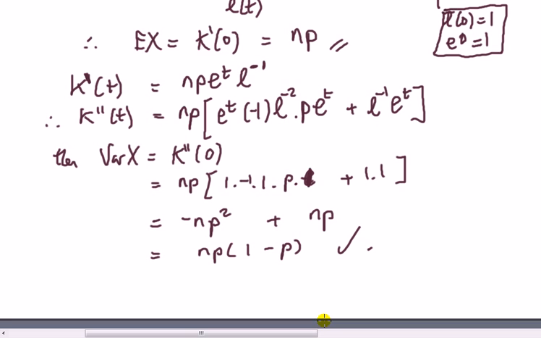I hope I haven't made any kind of blunder there, but the result is right. So that's how you use the CGF, the cumulant generating function, to find the mean and variance. So it offers an alternative way, possibly a faster way than the MGF, to compute, like, the variance.